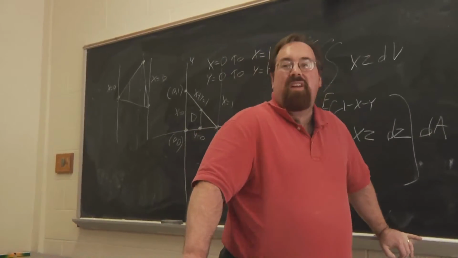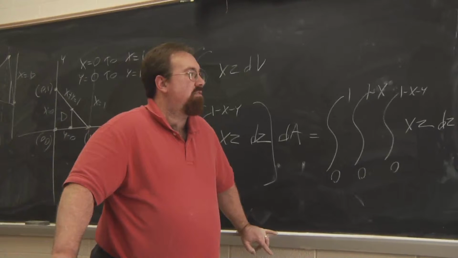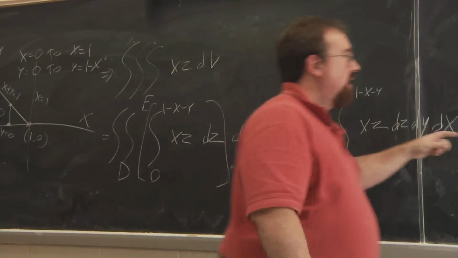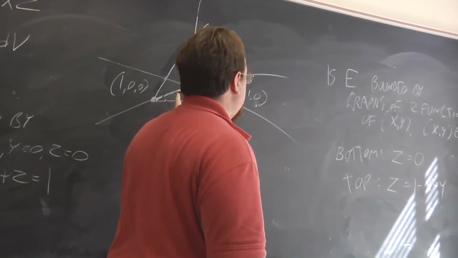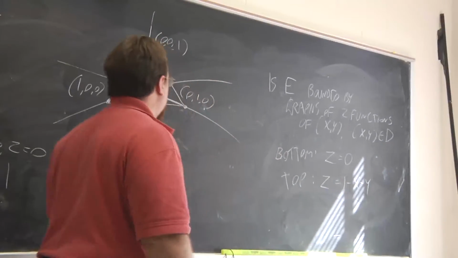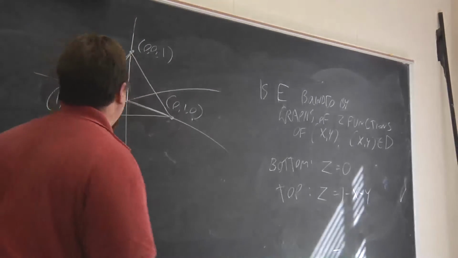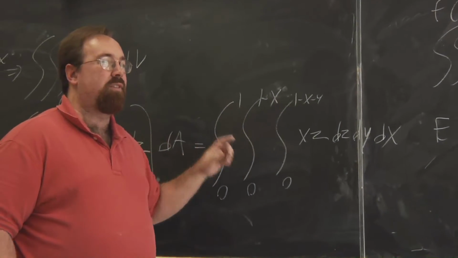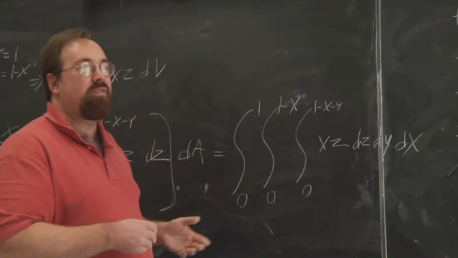The only way in which the integrand influences the setup is if there's more than one way to come up with limits, and usually there's going to be more than one way. I could have chosen functions like x being a function of y and z for my bounds, and then used this triangle or this triangle. I could have done the tetrahedron in many different ways, but different choices lead to something different to anti-differentiate, and sometimes you can get something that's a real pain. So even though your setup is right, you get something that might be impossible to integrate, and you have to go back to the drawing board and try a different way.